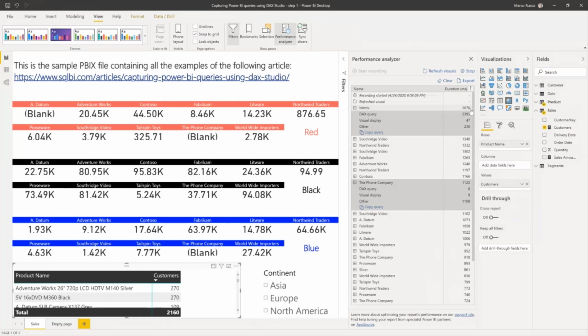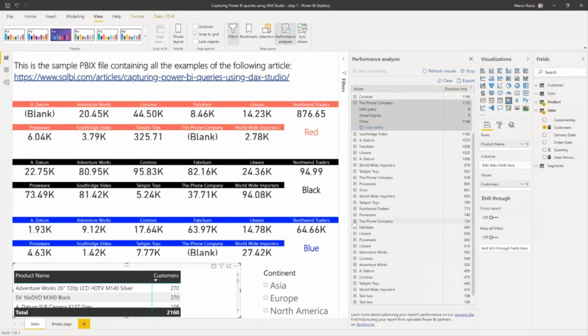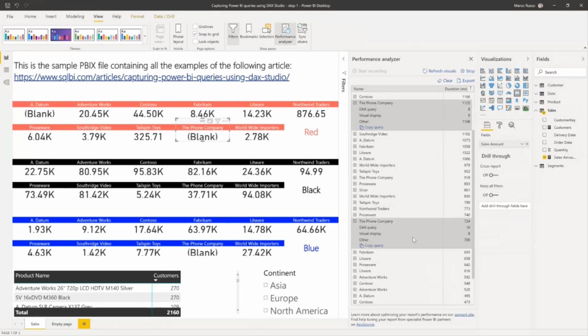And finally, we have this other. Now, this other is only 10% of the time, but if I go to some other visual, for example, this one, you notice that in this visual, other is 700 milliseconds, and the total is 724. So it seems that other is a lot of time, and people ask, how can I optimize this other?